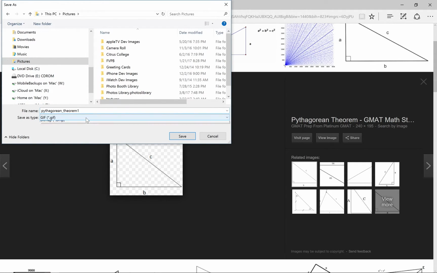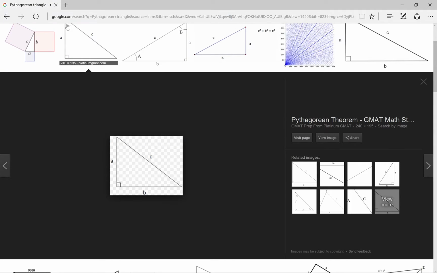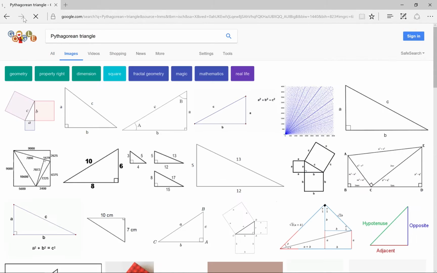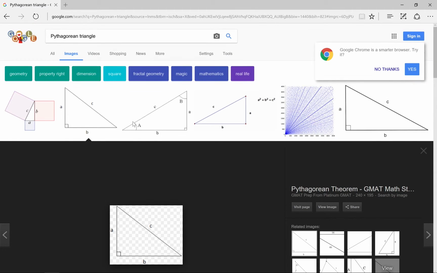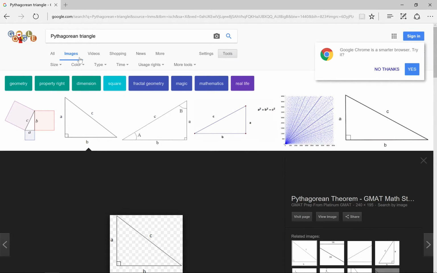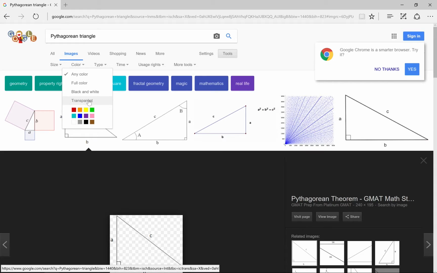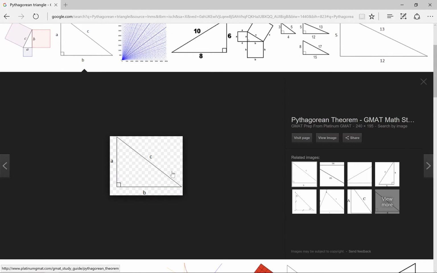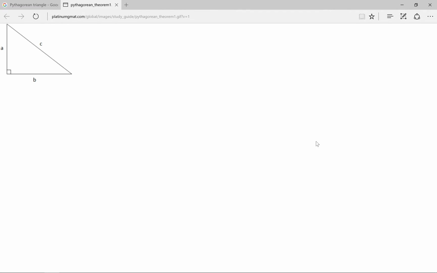It's a GIF file. I'd rather save this as a PNG file. You know, I'm kind of favorable to PNG files here. So maybe I should do a quick search like this. First of all, I'll go over here, and then for my images, let me see if I can refine this. So tools, and then color, and let's make it transparent, right? So that means that it's going to look for PNG images, and I think that's what this is going to be. So let me select that. Yep, the background is transparent. Let's view that image. That looks pretty good.